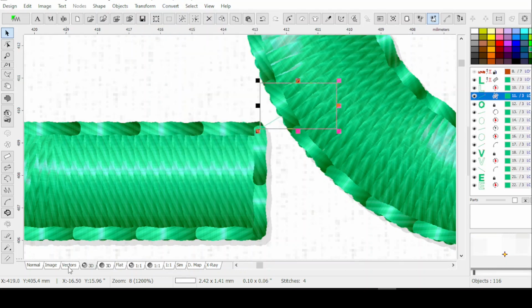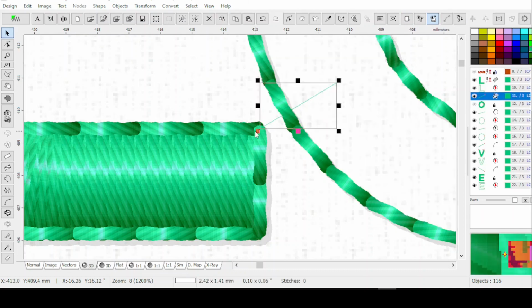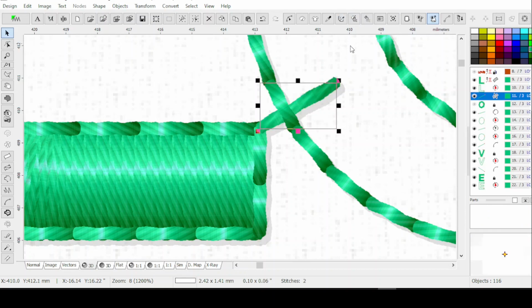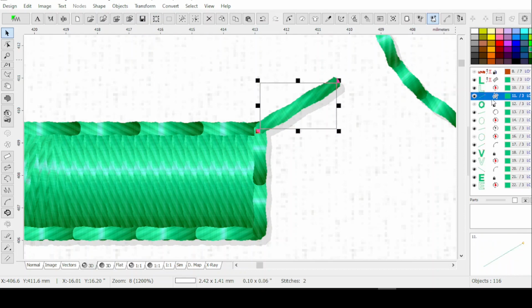So I'll just go to convert connection to manual. And let me go ahead and hide this satin. When I generate this manual stitch, let me also hide the outer outline. So when I made this manual stitch, I don't have any stitch points.